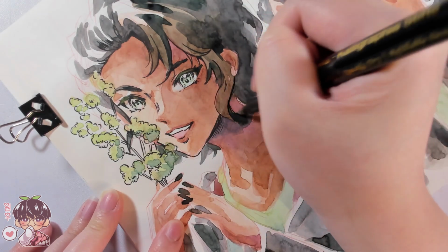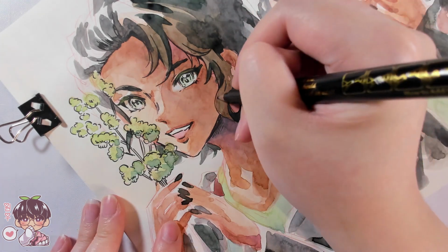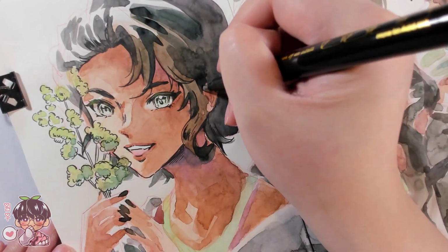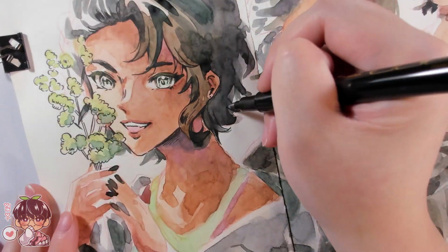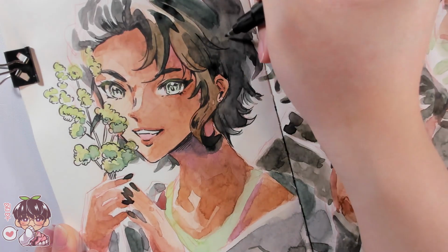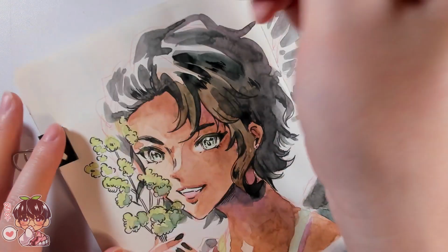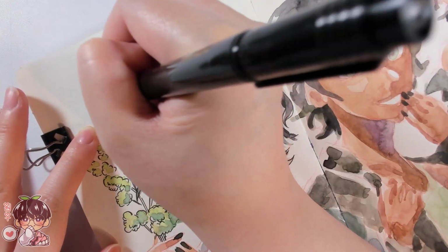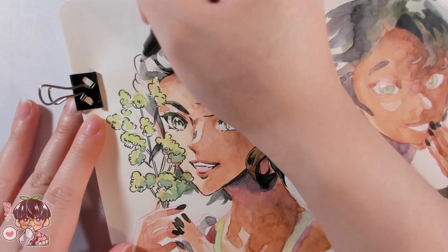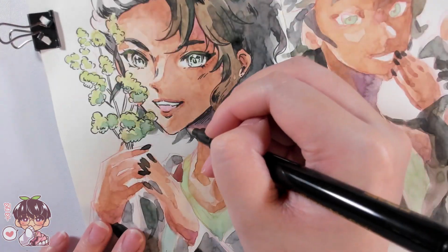So it does allow me to use the very tip of it to get some finer lines, but if I squish down on the nib, I can get a little bit of variation, which is definitely helpful for people who probably do calligraphy and know how to do hand lettering. But for me, I find it easier to use when I'm doing larger areas of inking, because I will be able to use pretty much just the one pen probably for a good portion of the inking.